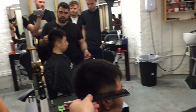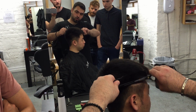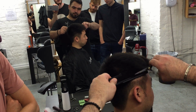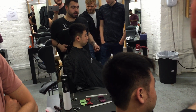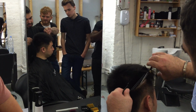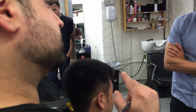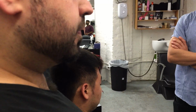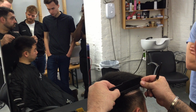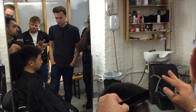Combing down, resetting. I'm gonna start from the base here, scoop in, and as I come around, watch, I'm pushing the base around the head. From here, and I'm pushing the base around the head. From here, and I'm pushing the base around the head. All right? The base pushed around the head is creating my shape. And if you see, watch, I go round and look where it runs out of hair for me. All right? It pushes the hair out of the way. It's dictating to me what I'm cutting and what I'm not cutting.